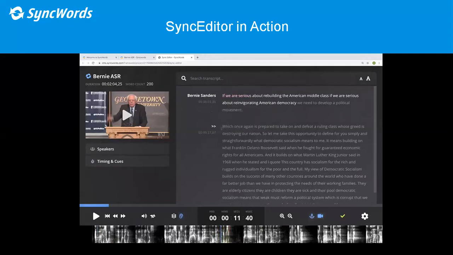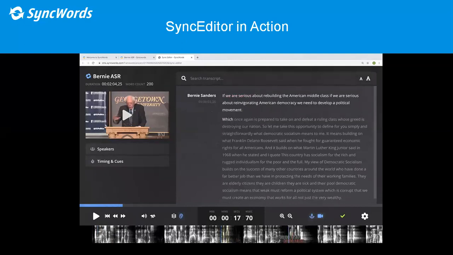In this case, there was a pause, so it thought perhaps there's another speaker here, but I can just simply delete that. And now it's all tagged under the same speaker. If I wanted to, I could add additional speakers, like say moderator, or if there's someone else in the debate. And then later I can actually add those speaker labels whenever I need to.